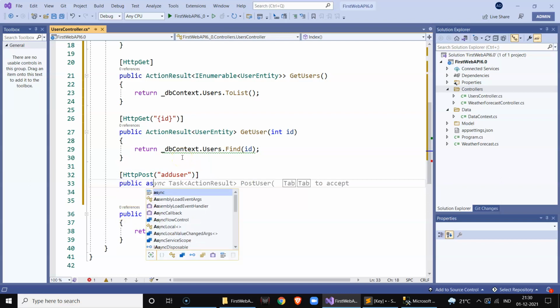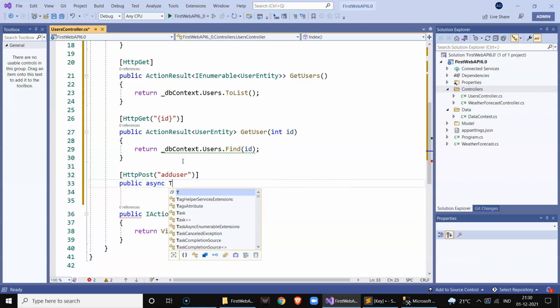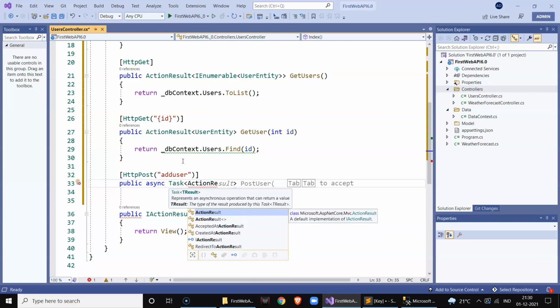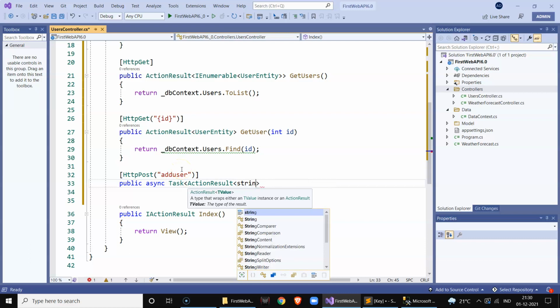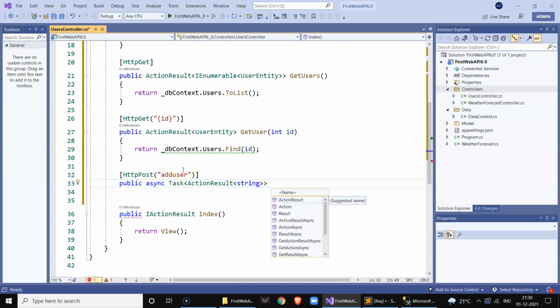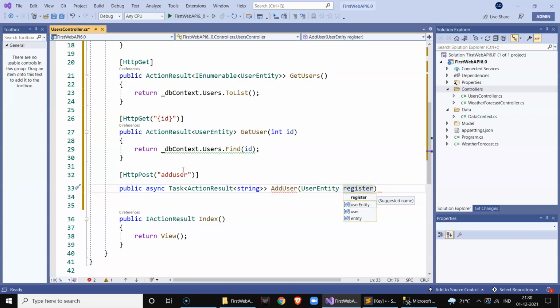Public async Task ActionResult, the action result will return a string, and we say AddUser, and we pass the user entity, register object.